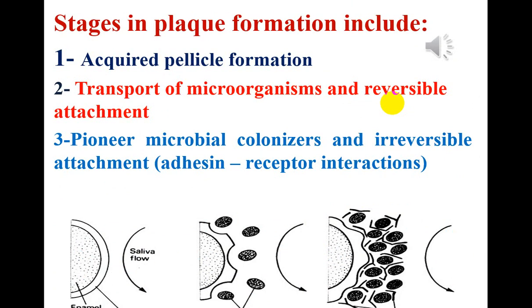Plaque formation is achieved through different stages. After cleaning of teeth and within a few seconds, glycoprotein originating from saliva is going to be adsorbed to the tooth surface, forming what is known as the acquired pellicle. So, the acquired pellicle is the first stage in dental plaque formation. The acquired pellicle is very important in the protection of tooth surfaces, as it is going to protect the tooth from the transfer of ions from the outer enamel surface to the surrounding environment.